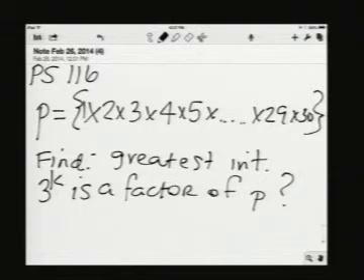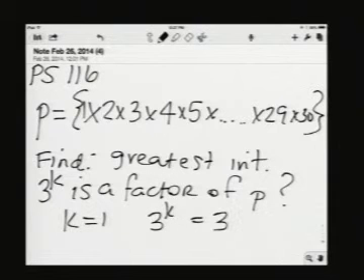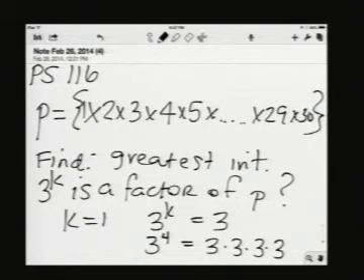It's some whole number. Just to refresh you on exponents, if K was equal to, let's say, 1, then 3 to the K would be 3 to the 1, which is just 3, right? If K is equal to 4, then 3 to the 4th would be 3 times 3 times 3 times 3. So essentially the value of K tells us how many 3's we have. Okay, so we can rephrase the question to be, how many 3's do we have that are a factor, in other words a divisor, of P?